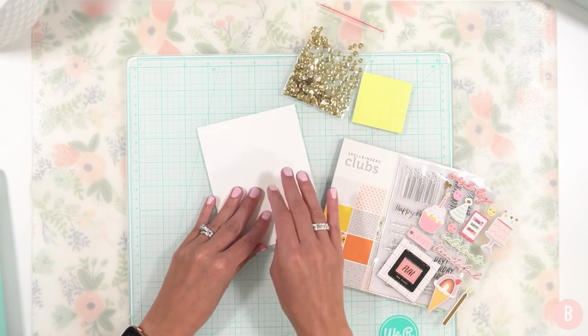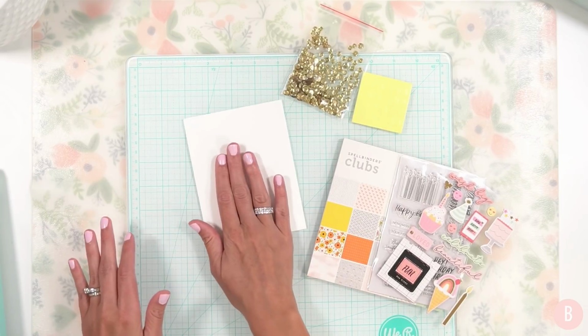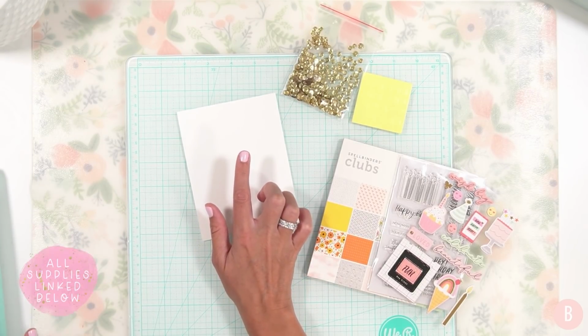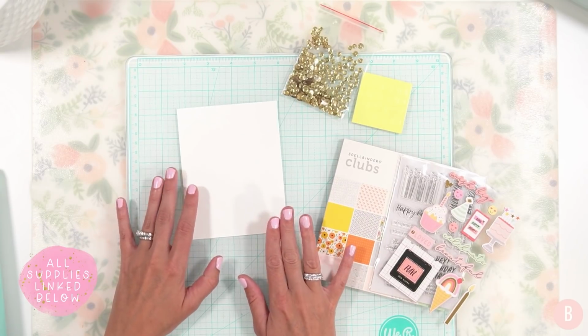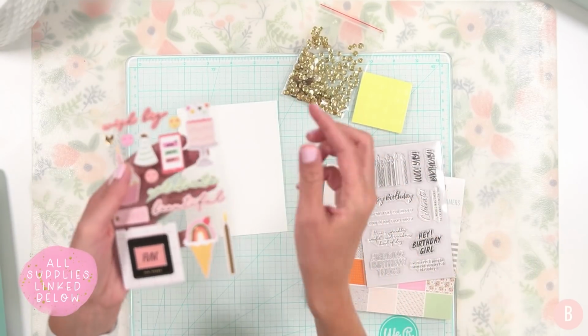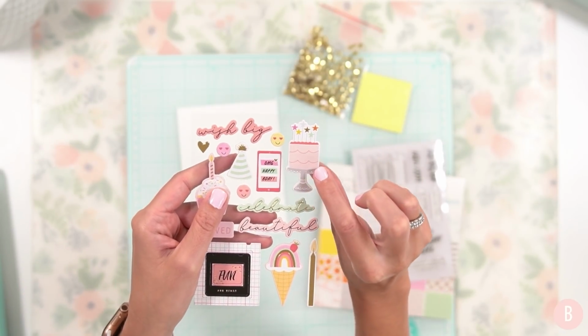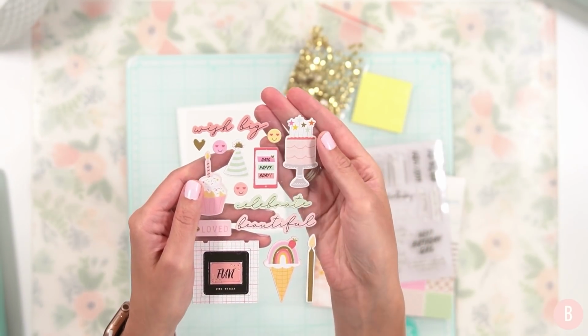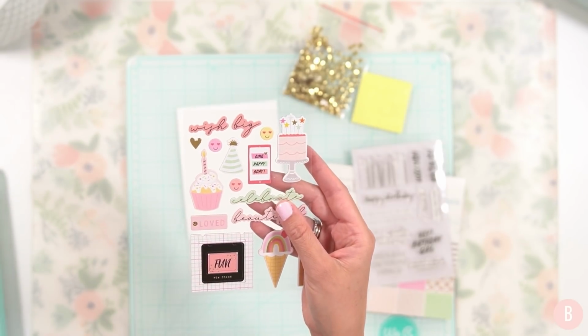Okay, so for the first card, I just grabbed a little A2 size panel. So that would be 5.5 by 4.25. And what I'm going to do is browse through. I know I want to showcase, I grabbed the little chipboard pieces. I really like this cake on the cake stand with the little stars. I think that's so cute. So I really want to incorporate that in this first card.